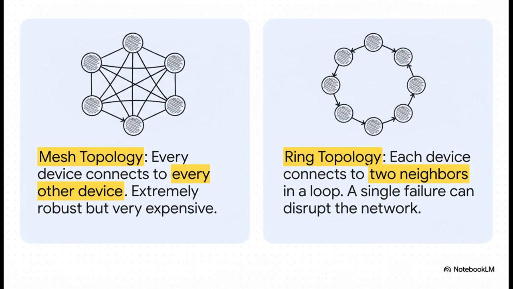Then you've got these two. A full mesh network is the absolute king of reliability. Why? Because every single device is connected directly to every other device. There are tons of paths for data to take. The downside? It's crazy expensive and complicated. On the other hand, a ring is nice and simple. Data just gets passed from one device to the next in a circle. But, like the bus, if one device in that chain fails, the whole ring is broken.